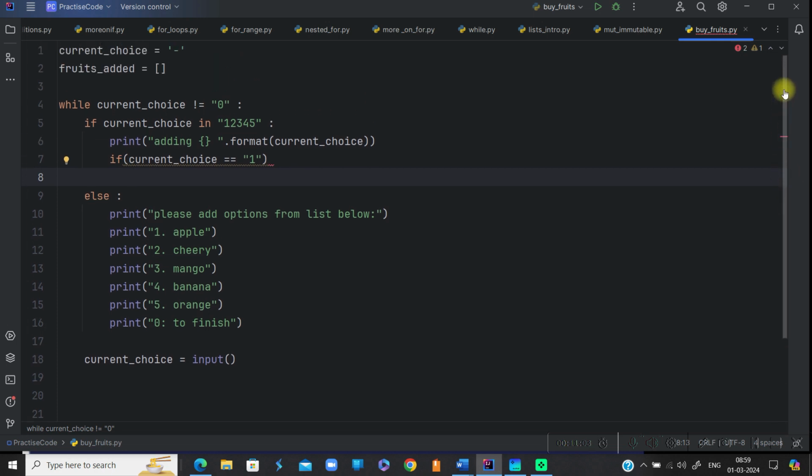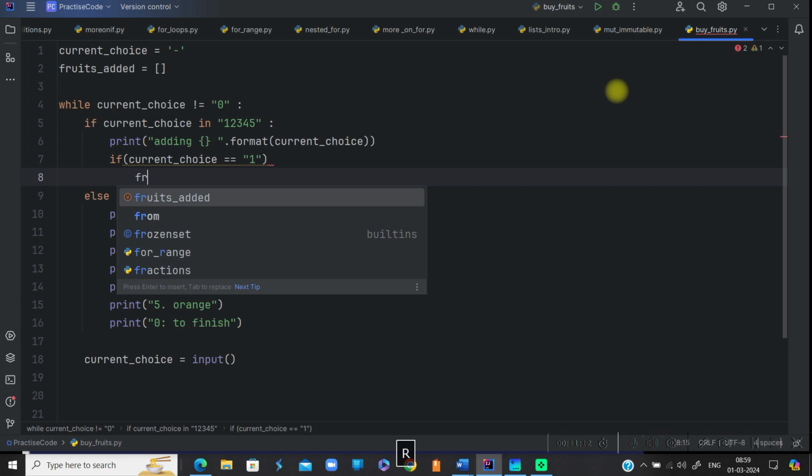Previously, I gave a list that is an empty list. I'm trying to append the choices you made.